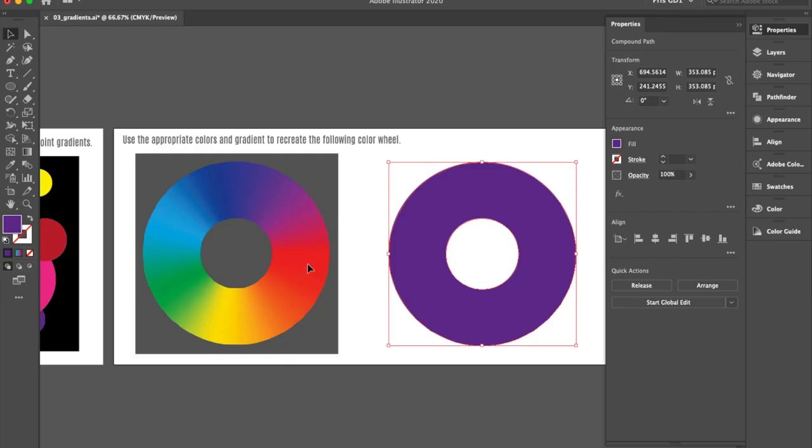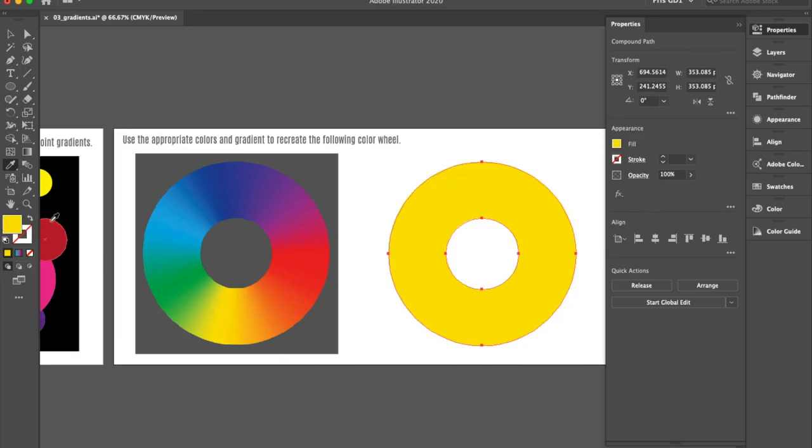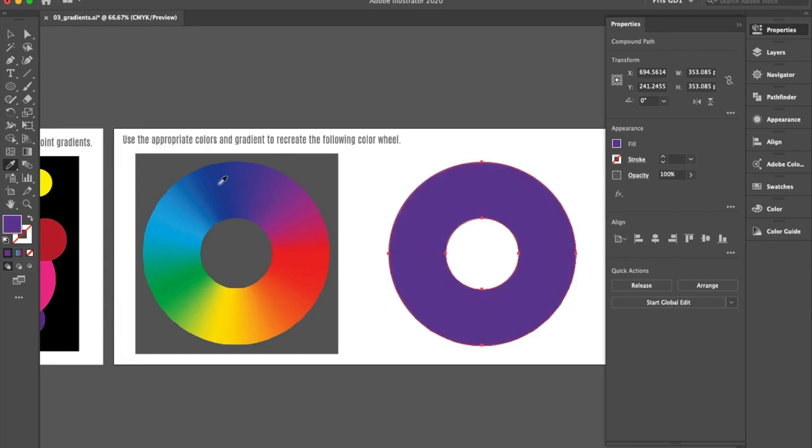Now, when you want to choose a specific color of an image, you have the eyedropper, okay? So if I click in here, I can activate the eyedropper, and then I will click on one of these colors, and as you can see, I can sample those colors, okay? So you are going to choose the colors that you need to create this gradient.